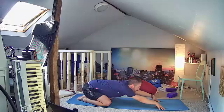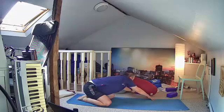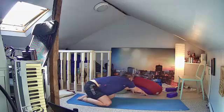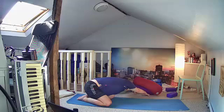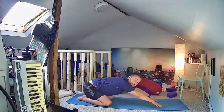Come up onto your fingertips, lift your head, and then walk your hands over to the right side. Be on fingertips and extend deeply into the arms, especially that left arm. So you get that sensation of extension on the left side of the torso. Try and keep the seat bones down, they'll probably lift, but aim to draw them down. And then walk your hands back to the center.